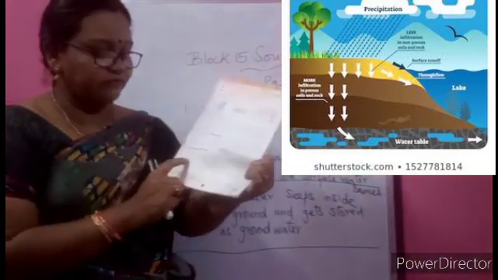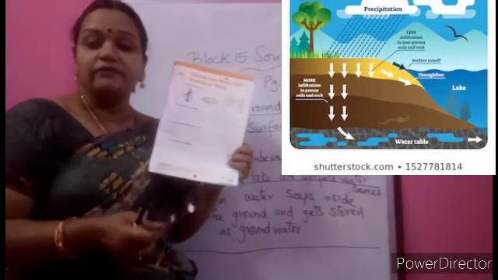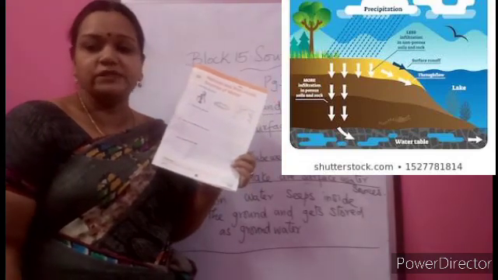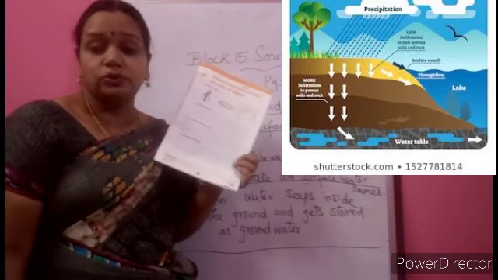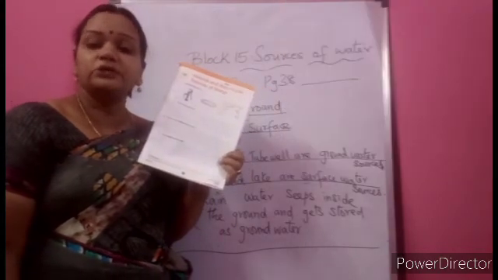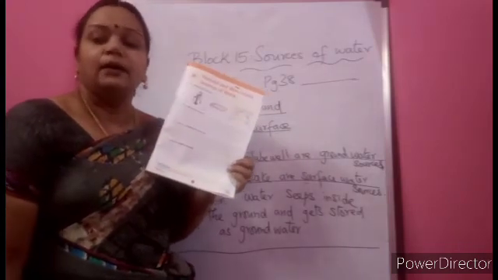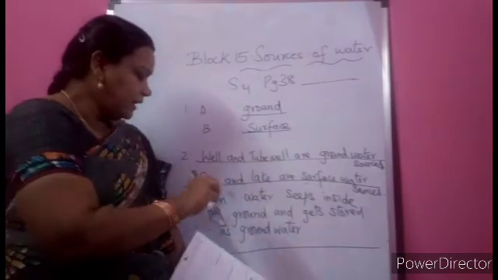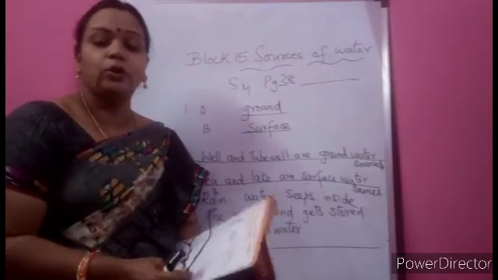Only this third question I left for you. Why do people build wells? If there are no rivers or lakes or ponds near the place and there is no rainfall, they can't get the water, they have to dig. Even in the cities we have bore wells in many apartments and many places. Why? That is just like a well. Because when the source is not sufficient for us, when the supply we are getting from the government is not sufficient, we have to dig the well or make tube wells and get the groundwater. How is the groundwater getting filled? Rain water seeps inside the ground and gets stored as groundwater, or you can put it in your own words.